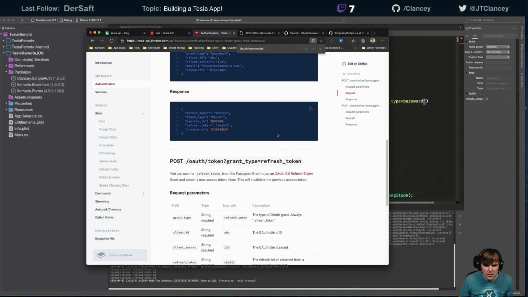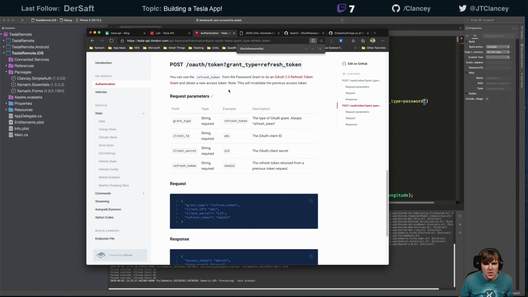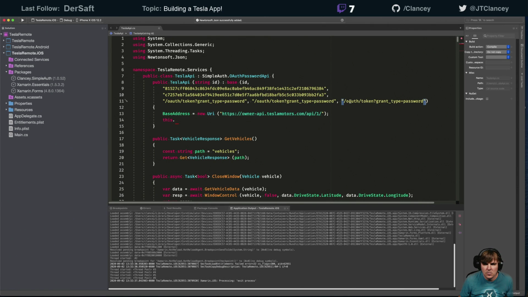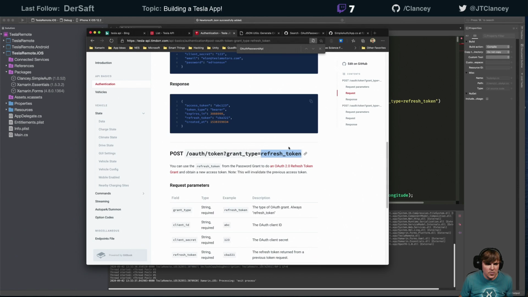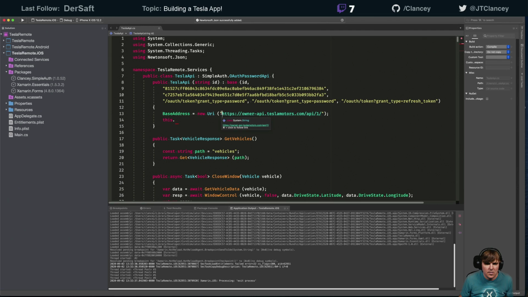So this doesn't do the same path. All right, and now this is going to need the root URL. I can't remember if it needs that or not, but we're going to do it just in case. Oh, it probably doesn't need all that API stuff.